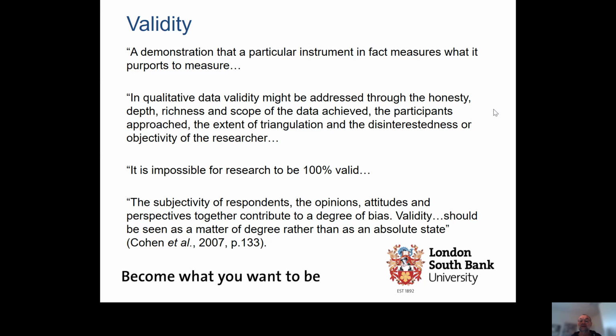Validity should be seen as a matter of degree rather than an absolute state. So we can't say it's very difficult, or according to Cohen et al., it's impossible for your research to be 100% valid. So it's a degree of validity. So for you, to what extent, to what degree do you feel your research is valid? To what extent were you able to fully, successfully answer your research question using the tools that you did?